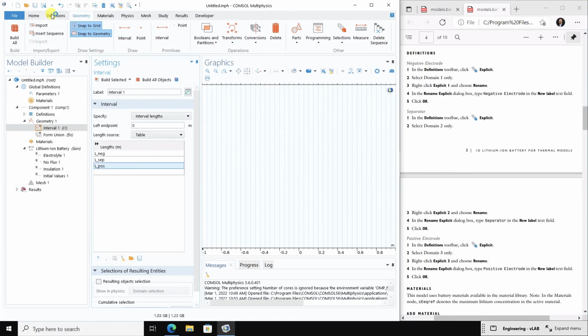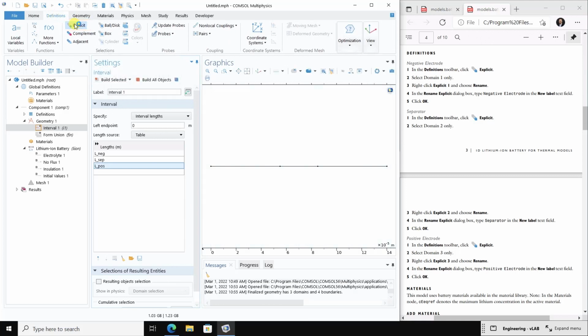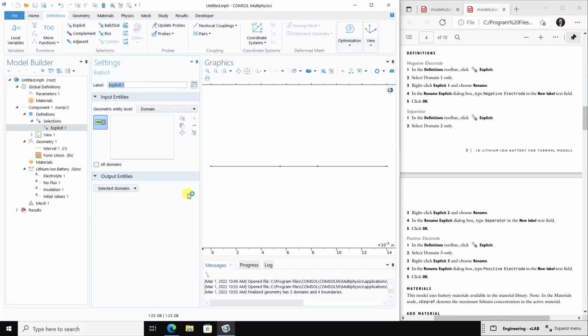And now we'll go to the definitions, and here is something new for you, which is to use the explicit selection in the definitions. The purpose of using explicit is to simply assign a domain or a boundary to a specific name. So for example, let's say I'm going to assign the first domain, which is this one, to the negative electrode.